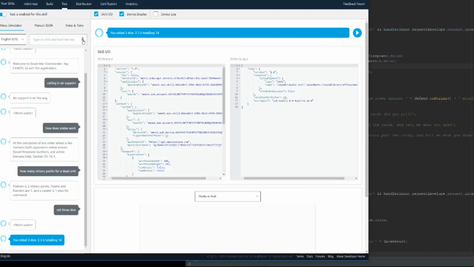So if you need to keep track of your meeple's health, or you need to do combat between opponents or something like that. Let's see if I remember this. Attacking with 3 firepower versus 9 defense.